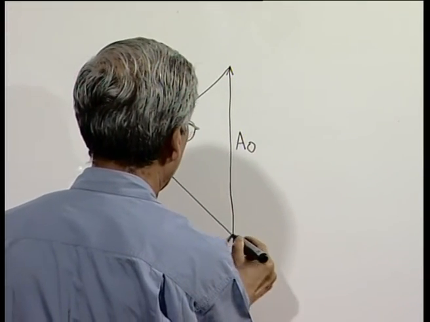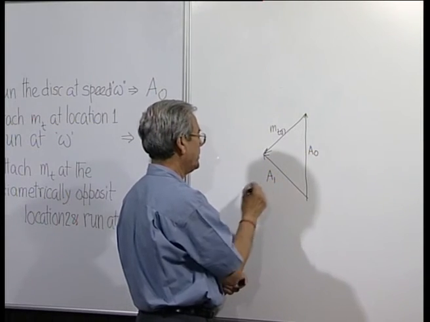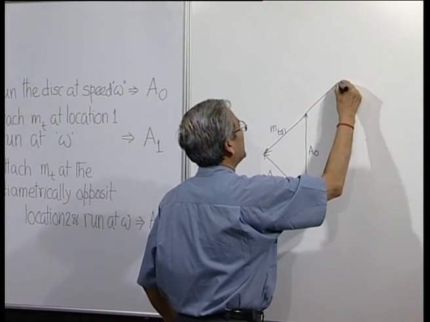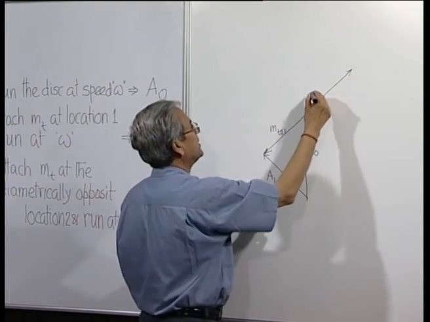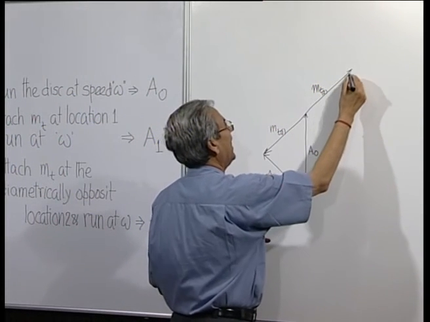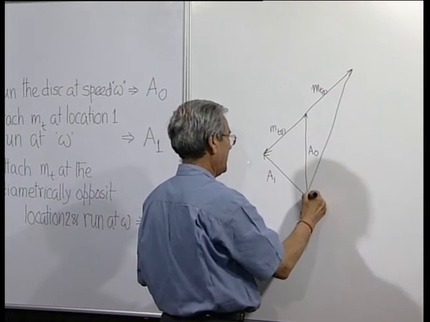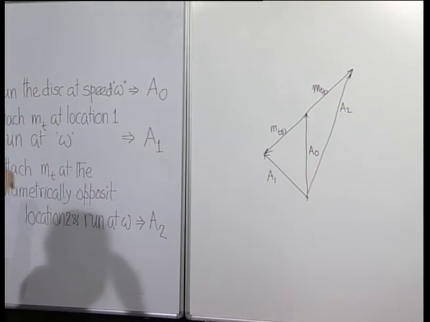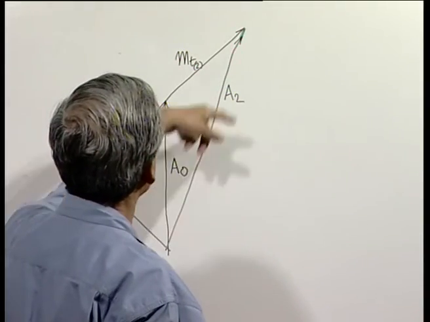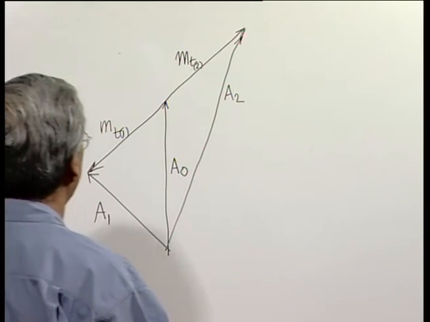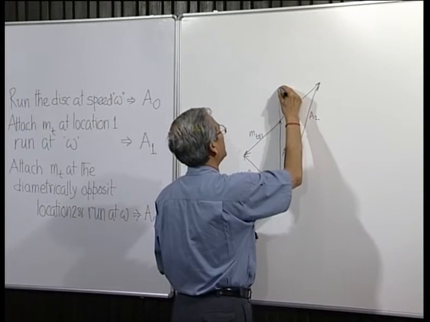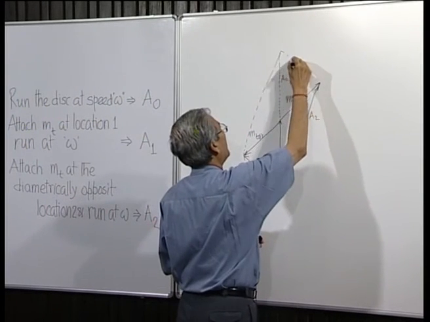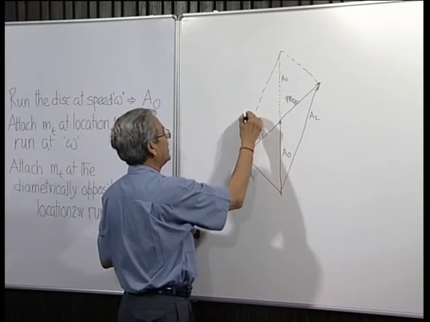then A1 will be this. When we place it in the diametrically opposite position, then obviously the effect of the trial mass will have to be opposite to this, and A2 will be this. So, just getting these three quantities, it is possible to have this diagram. How we do it is we draw a triangle whose one side is 2A0, one side is A1, other side is A2.